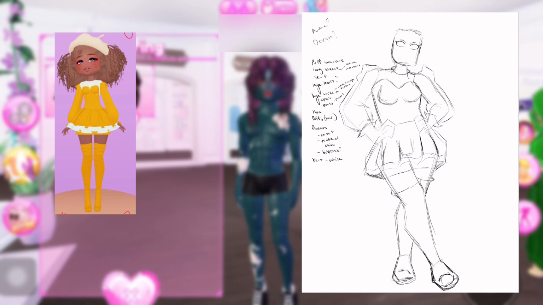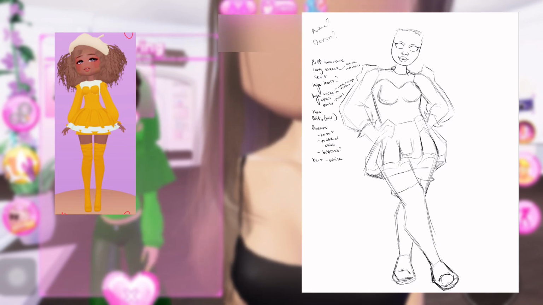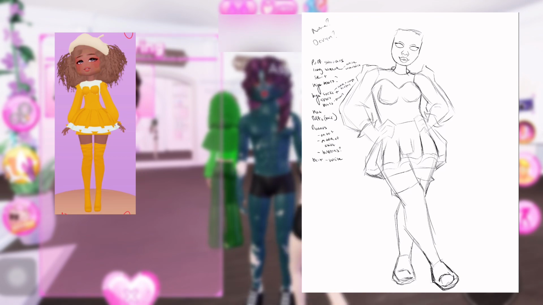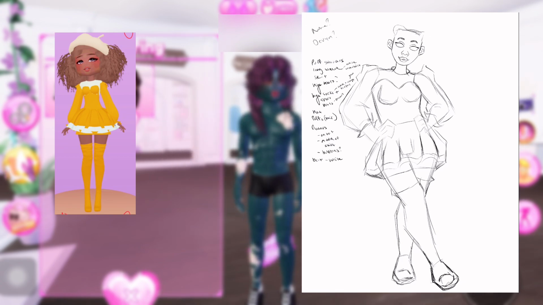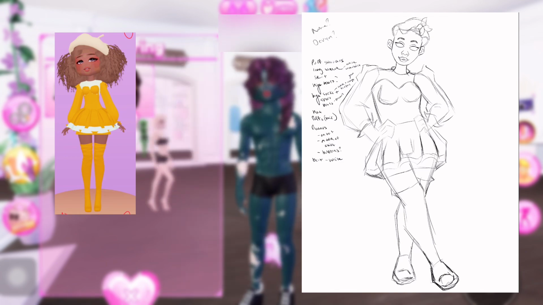So I have a lot of screenshots of my DTI outfits and some of my It Girl outfits because for so long I wanted to do a video where I recreated the outfits. And so for this one, we are starting with an It Girl screenshot outfit. This was over a month ago, I think, at this point, and the theme was strawberry shortcake. So I did Orange Blossom, and I felt Devin for the very minimal style of the original outfit. She was perfect to do this for.